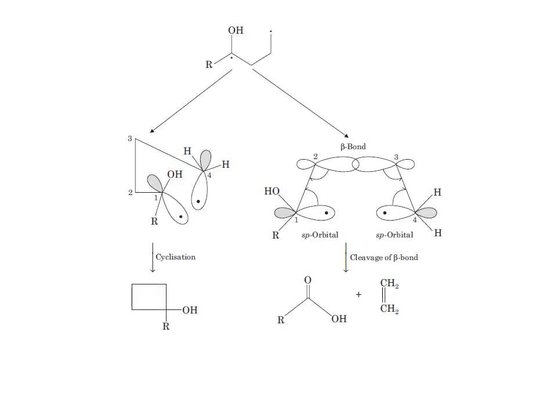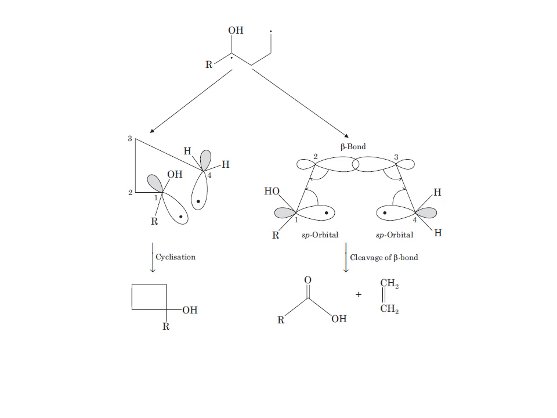So, depending on the conformation of the initially formed 1,4 diradical, two different pathways to stabilization are possible. What is the first one? If the sp orbitals of the radical centers can overlap, a cyclobutanol is present in the product. And if the sp orbitals of the radical centers are parallel to the beta bond, they participate in the formation of two double bonds, one in the enol and one in the alkene, as a result of the cleavage of the beta bond. As we see, this diradical goes for the two pathways.